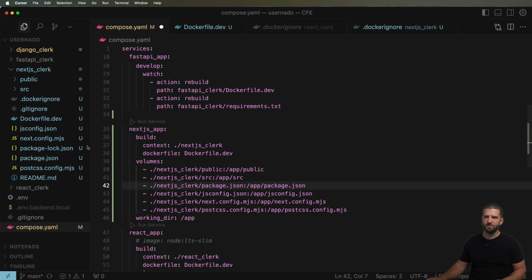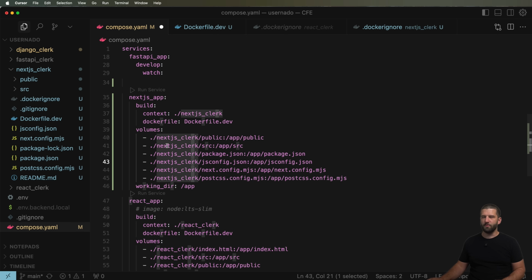And there we go. So we got package.json in there. That one's key, JSON config. You just basically want to make sure you're grabbing the files that you're actually going to use. Yours might be different depending on your configuration when you first created it, but you want to get all of those files in there as best you can.